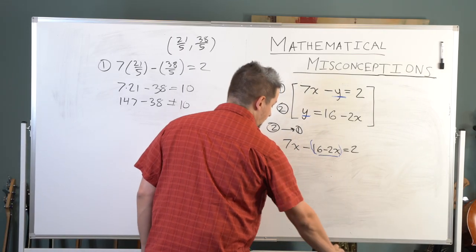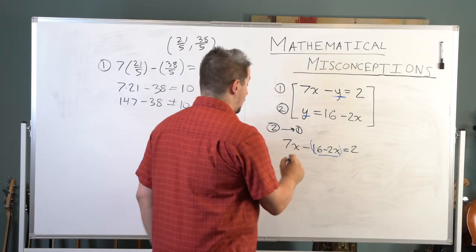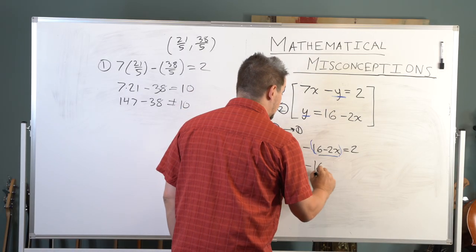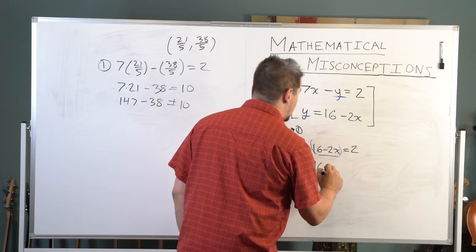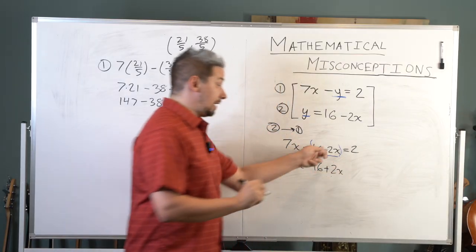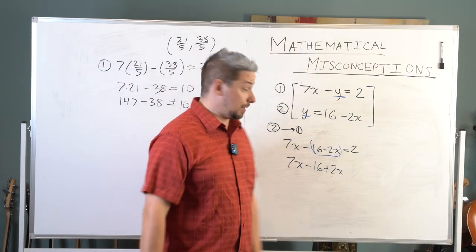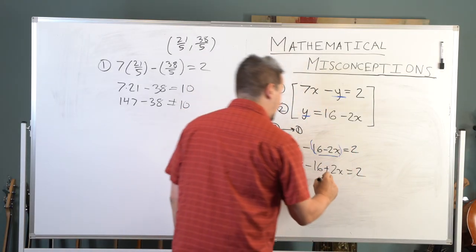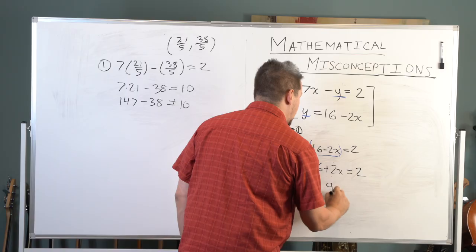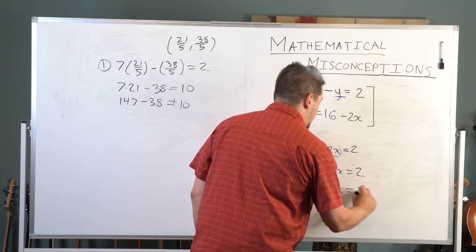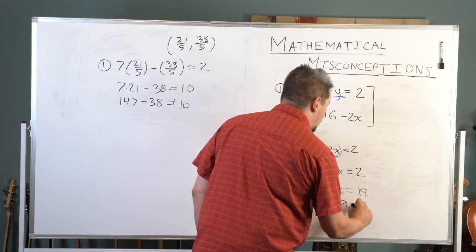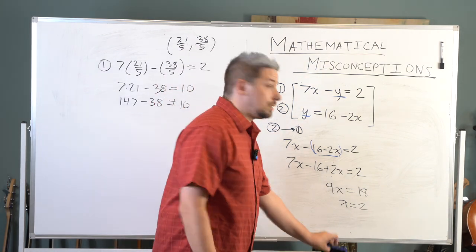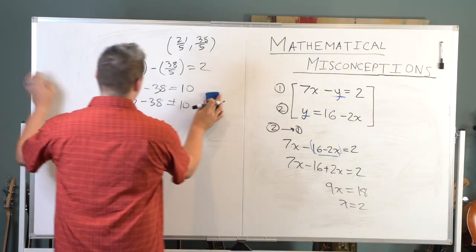So now we can erase this. We'll try this one more time. All right, so now we distribute the negative through the container. 7x minus 16, plus 2x. So negative and negative make plus. That's where the big mistake is. Equal to 2. Combine like terms, 7x plus 2x is equal to 9x, is equal to 18. And then x is equal to 2. Like that a lot better. We can see this is clearly wrong too, so I'm just going to go ahead and erase this.